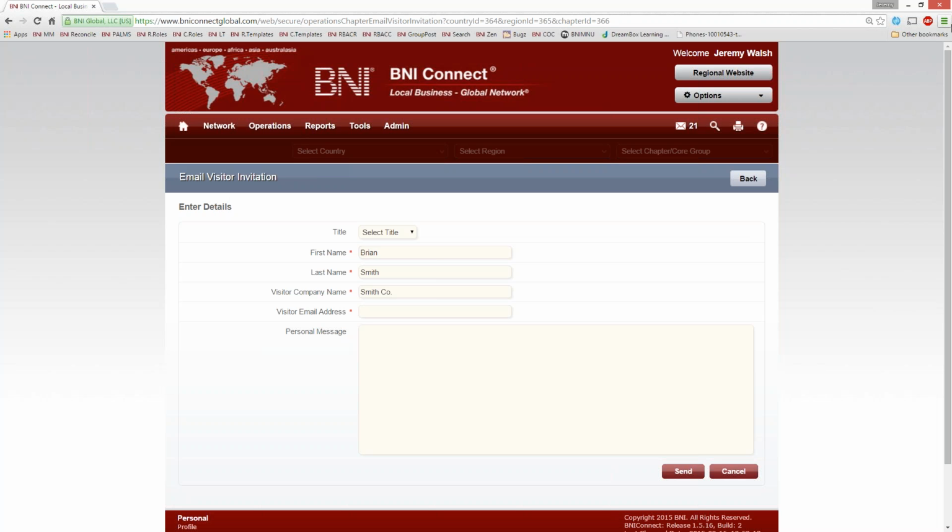Now, this is a one-time email that gets sent, so there's no tracking or reports or anything like that. Feel free to just put your own email in, which is exactly what I'm going to do now. I just put my own email address in so that that email comes directly to me on my computer, and I'll see what it looks like. The personal message, this is going to be the first paragraph of the email. So you want this to sound like it's coming from you, your own personal message.